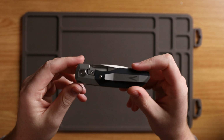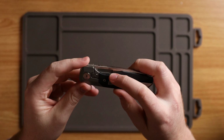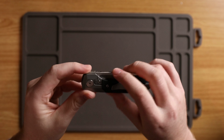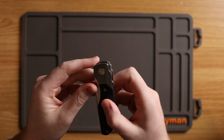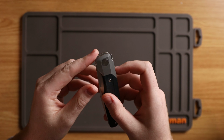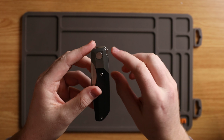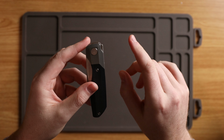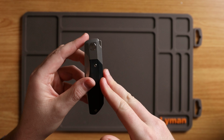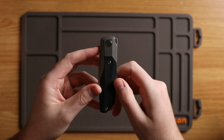Now, what we will see in all 3 of these versions is that they have the same opening methods. They have either this milled pocket right here that is, I think, really cool and innovative, as opposed to a regular opening hole. And then they have the flipper tab, the Vero flipper tab. And what I think is really, really great about this is that it gives you the ease of opening with a flipper, but it doesn't have this piece of metal that just juts out to the side. It flows really well, perfectly with the knife, and I just think it's really excellently designed and executed.